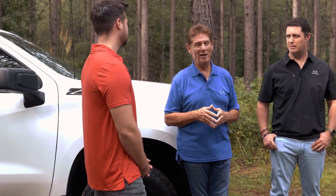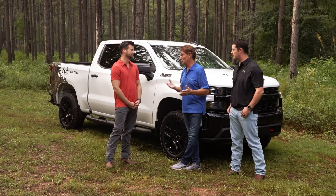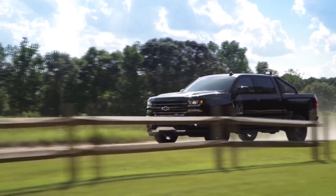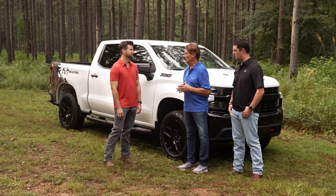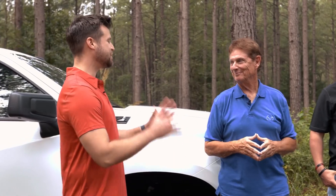Our first company vehicle that we had when we hosted outdoor riders and brought them here to the farm was back in the early 80s, and we still have what we call the Farm Tahoe — a 2001 model still running. We had a 2016 Realtree edition that did extremely well, and we're excited about this version. Like Chevrolet, Realtree is innovative with its camo patterns and designs, and we take great pride in that. The introduction of this truck is just great for us and hopefully for the outdoor community.